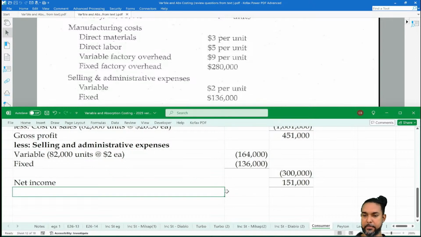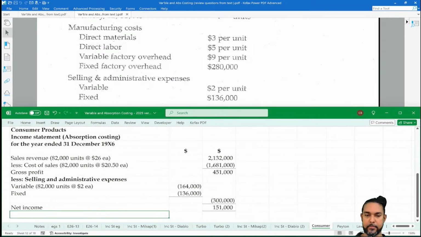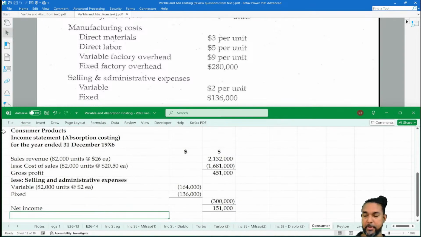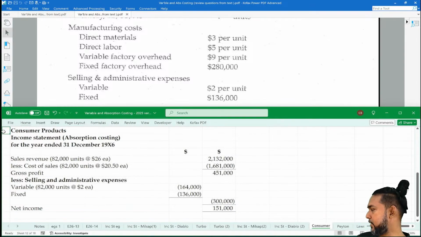under absorption costing. Okay, so I'm going to zoom out a little bit so you can see the full income statement, right? So if you guys are good with that, just kindly give me a G in the chat. Yeah, Keisha, talk to me. Did I forget something again? That chart, I do not understand. I only understand it the longer way as a normal income statement.